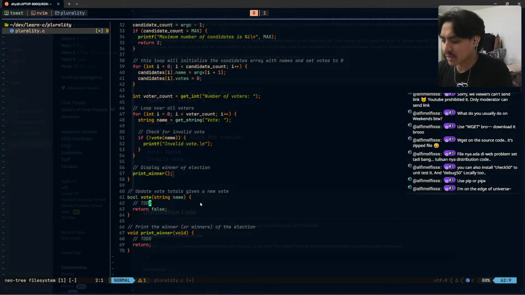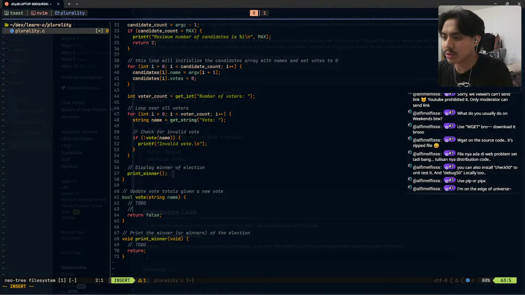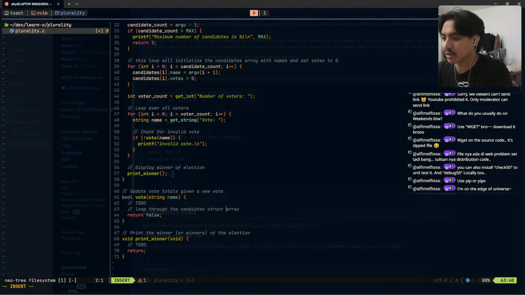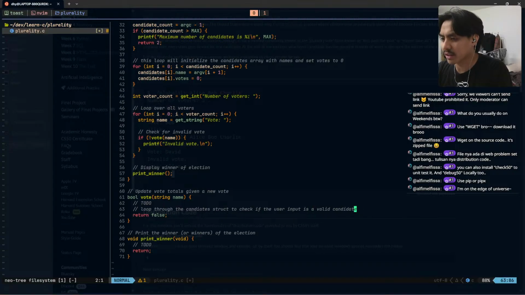So let's write some pseudocode here. So we need to loop through the candidate struct to check if the user input is a valid candidate. Yes, okay.